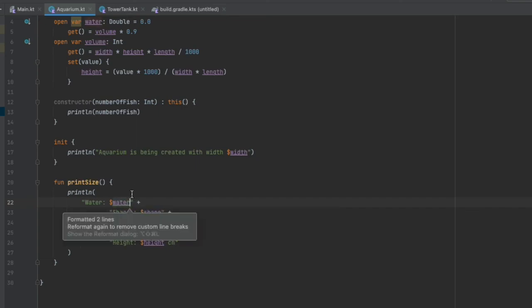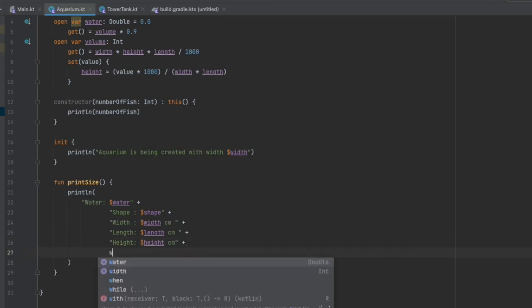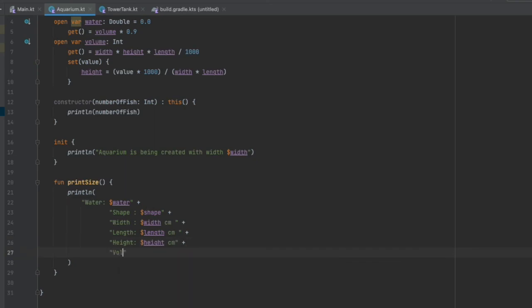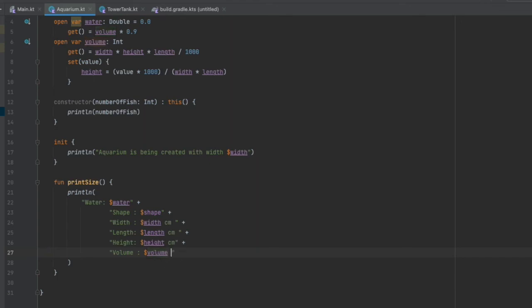So basically the water level, shape, width, length and height. So these are the properties that we are actually trying to fetch out of it. One more thing is that we can also use volume as well. So we'll be using volume as volume. Okay, we're good now.